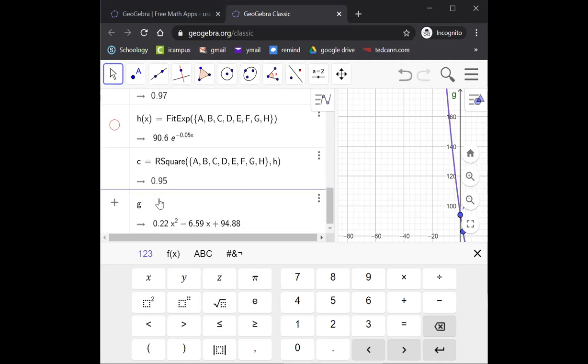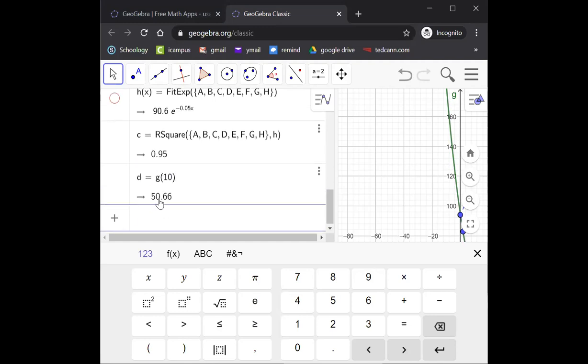We're going to type in g, open parens, the number 10, and that's it. All right. So contextually, what this means is that for a time of 10, you can expect, based off of this function, a temperature of 50.66.